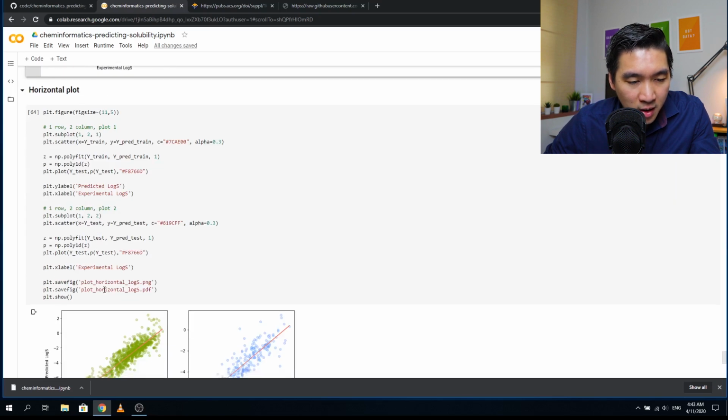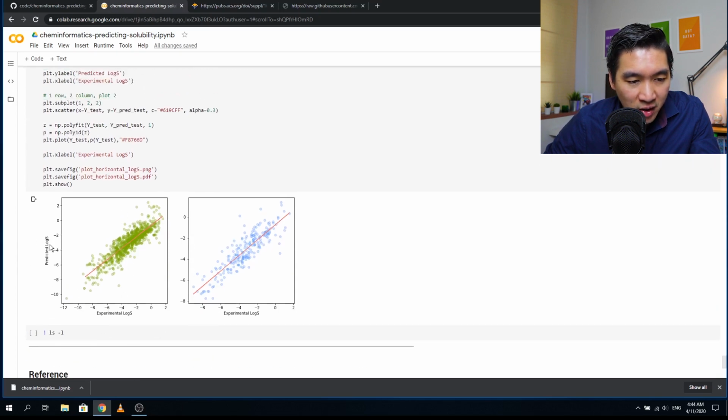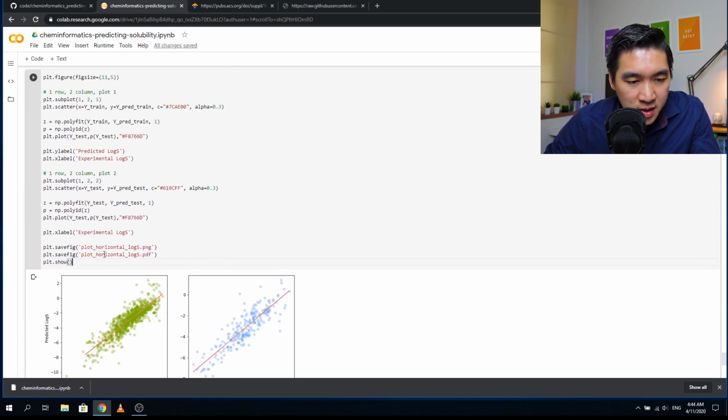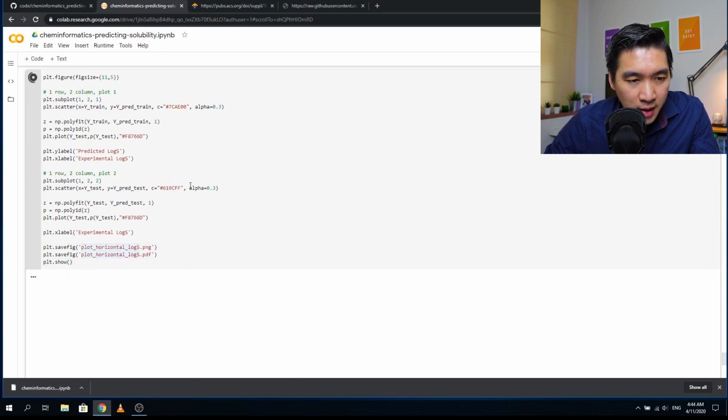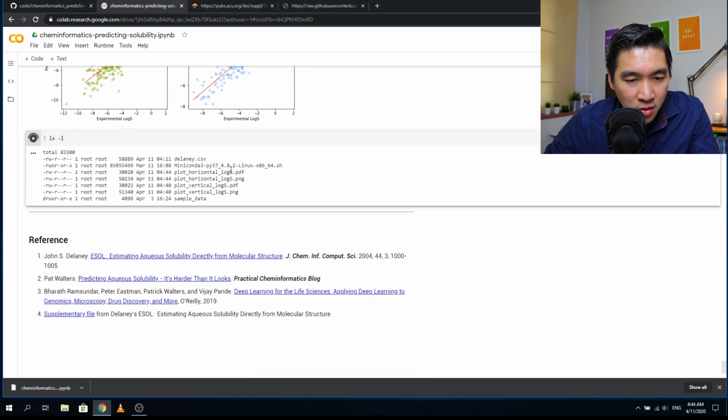And for the horizontal plot, because we want to display the x label twice, we're going to have the x label 2 times in the code, and then we're going to have only the y label once. Okay. And then plt.show to show the figure, and then plt.savefig to save the file into your working directory. Okay. And so ls to list, and then we're going to see the created PDF and PNG files.